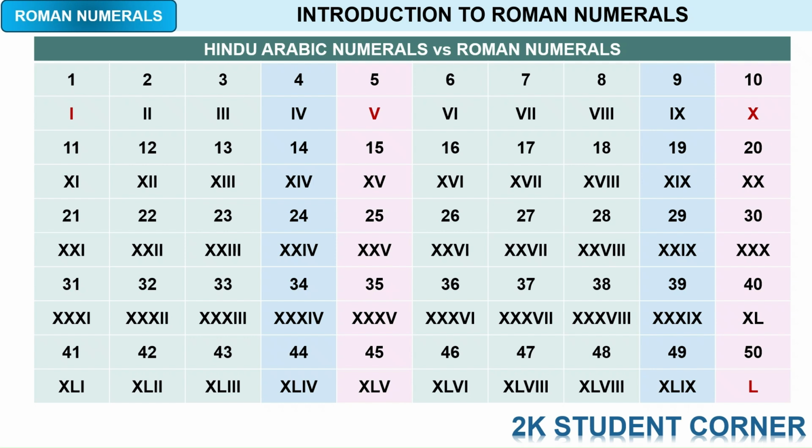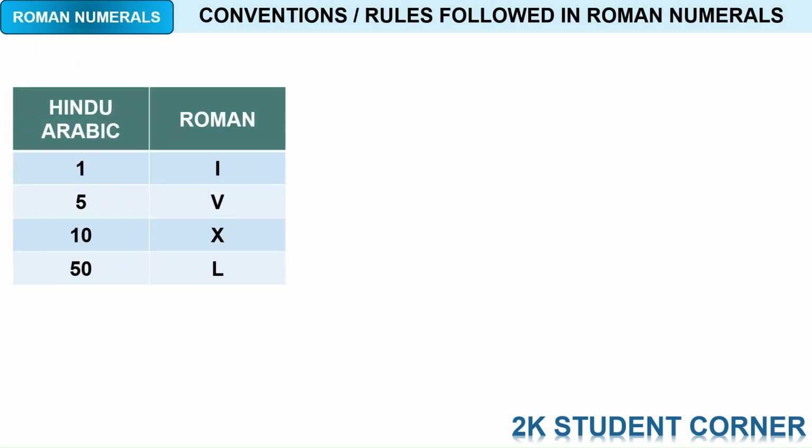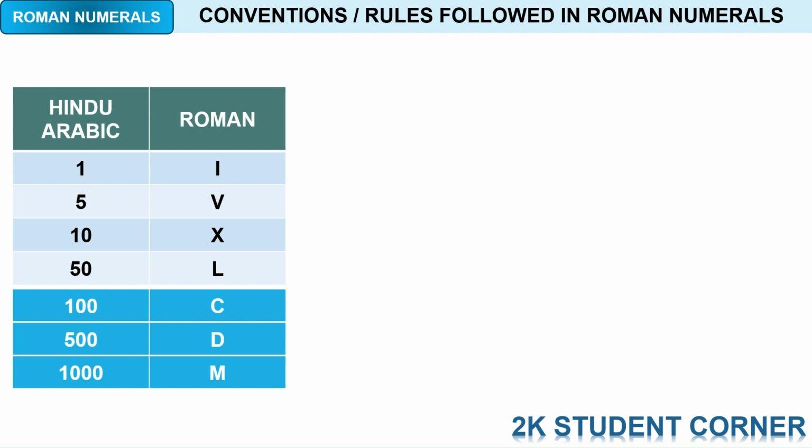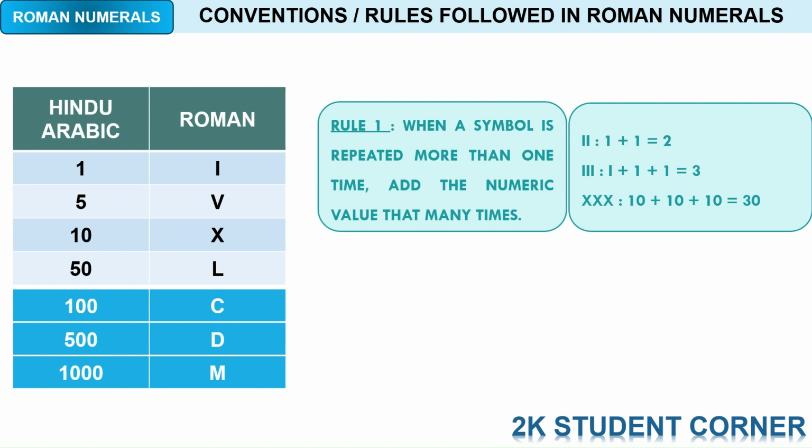Let us keep these patterns in mind and go ahead with how this number system is constructed. Roman numerals use base of 5 and 10. That is, it introduces a new symbol or letter for 1, 5, 10, 50, 100, 500, 1000, and so on. For using this numeral for representing count, certain conventions need to be followed. We will see them one by one.